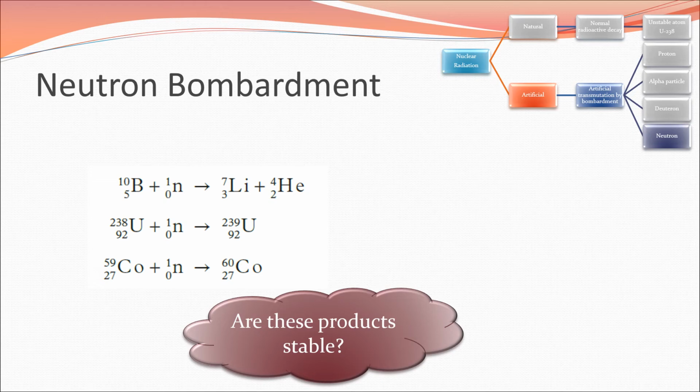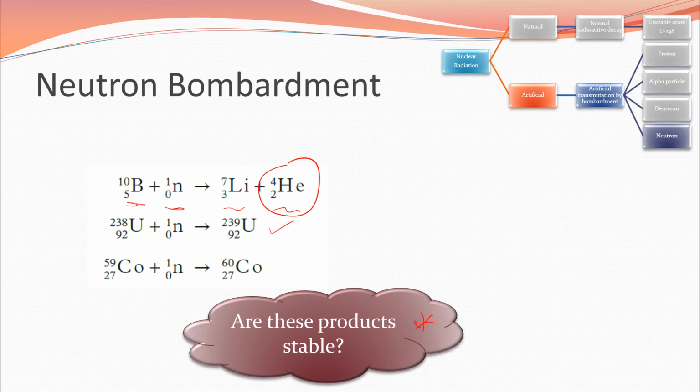And neutron bombardment. Basically, we're shooting a neutron at another atom. Here we are with beryllium and neutron, and what we end up with is lithium and an alpha particle. That's lithium-7. And the question down the bottom here: are these products stable? Lithium-7 is stable. I think about 92.5% of most of the lithium on this planet is lithium-7, so he's relatively stable. But obviously this alpha particle represents a bit of radiation that we're losing.